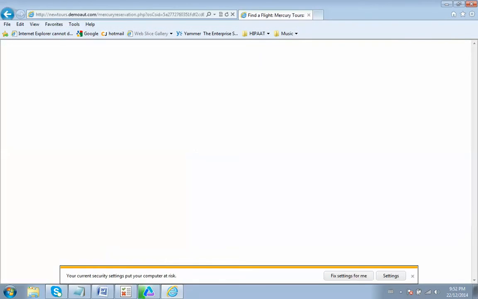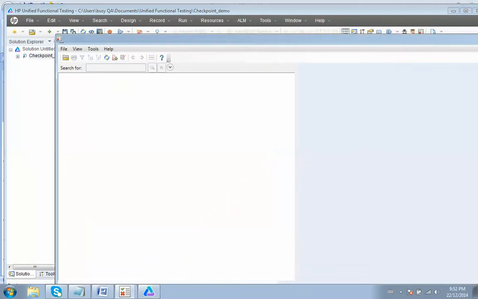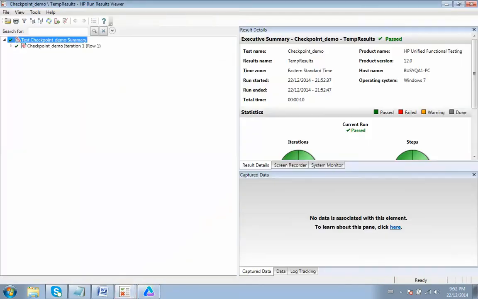So it logs me in and I see the screen. Sorry guys, it's happening really fast, but I believe to see your results at the end, you're looking for a green mark that says pass. So whatever check you're doing, if the check passes, you'll get a green check saying it passed. And if the check fails, you get a red sign saying the check failed. Okay? So in this case, the checkpoint passed. Please play with all the checkpoint types. Play with the many types that you can play with. So use all of them and get familiar with them.